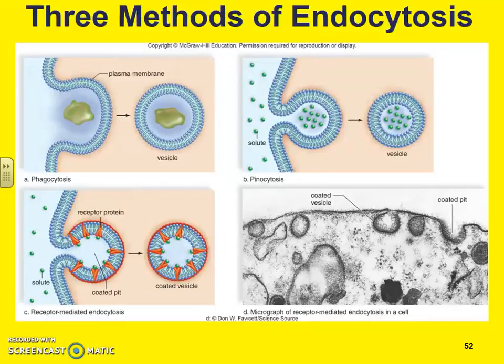What we have to remember about passive and active transport is that passive transport does not require ATP. It goes with the concentration gradient. We talked about examples of that: diffusion, facilitated diffusion, and osmosis. Then we have active transport that does require ATP because the substances go against the concentration gradient. So it's like paddling upstream, requiring energy. The examples of that were the sodium-potassium pump, and then we have endocytosis and exocytosis as well.